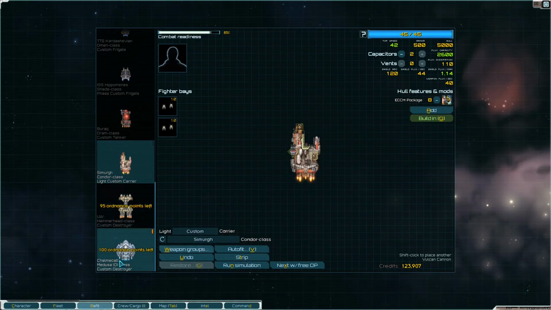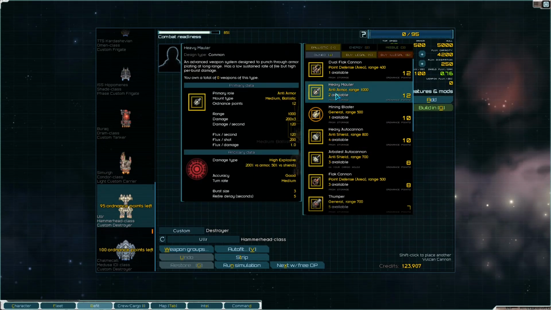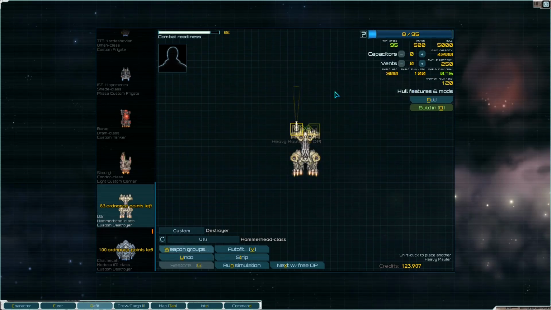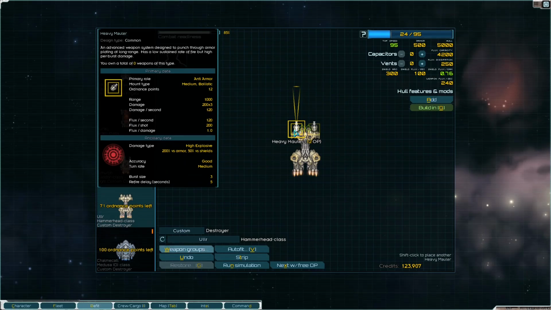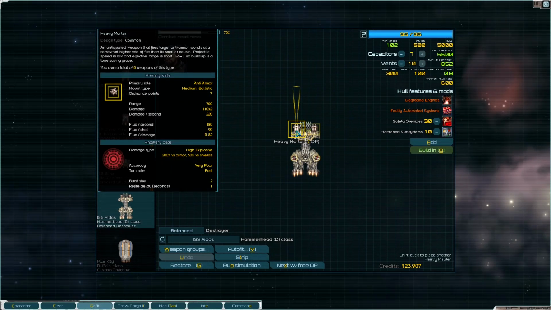So let's take a look at you. I'm almost thinking of trying out a different build using these heavy maulers, although they are very expensive at 12 OP compared to 7 for these heavy mortars.